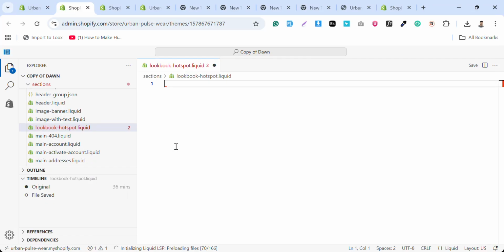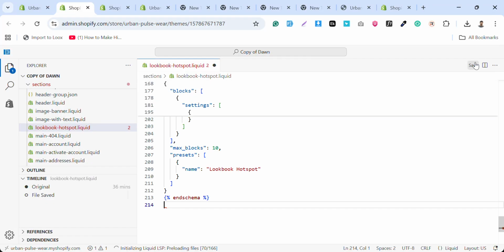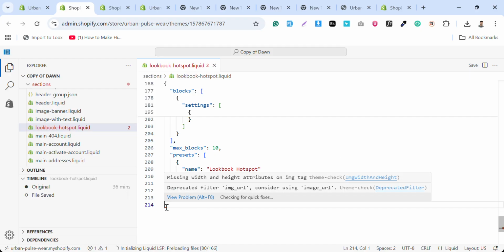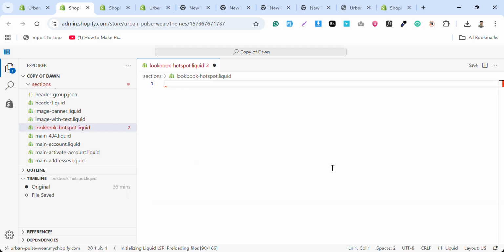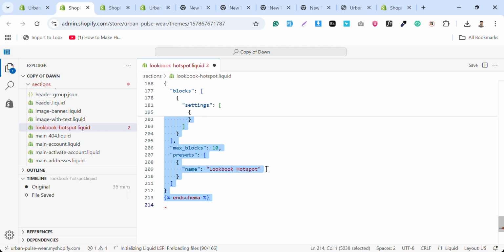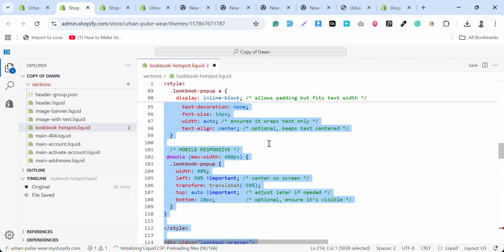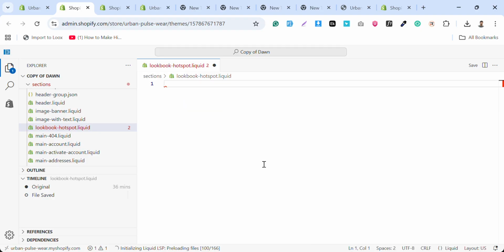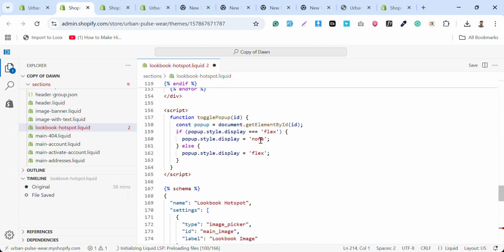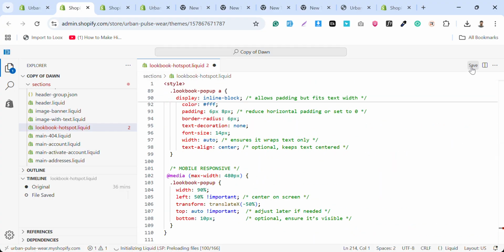Copy the code, paste it here, and save. Paste it, then save. It's responsive, you can see.